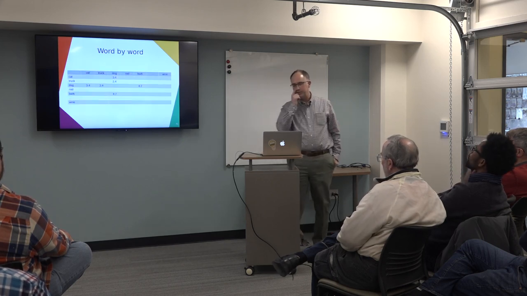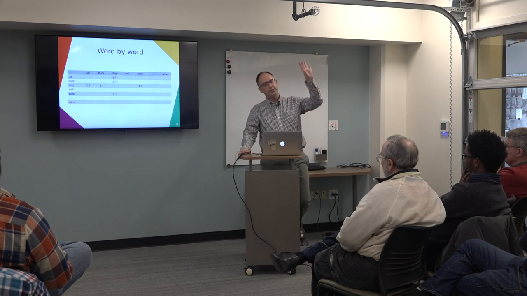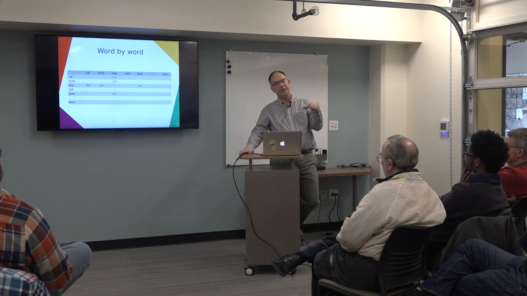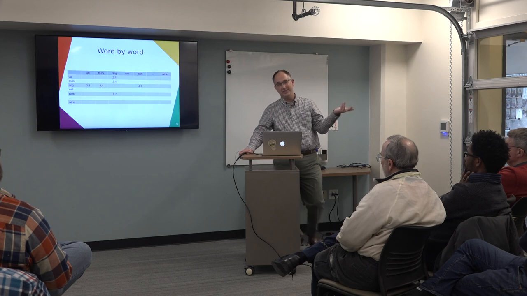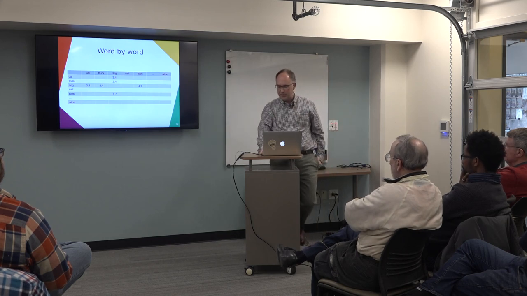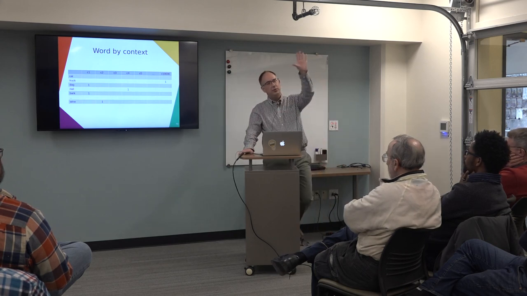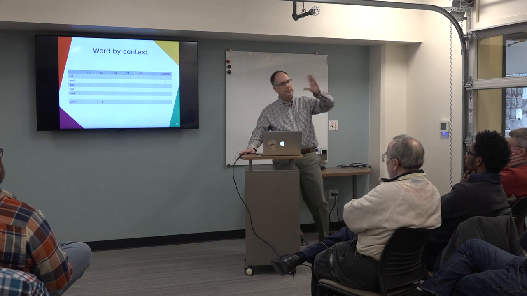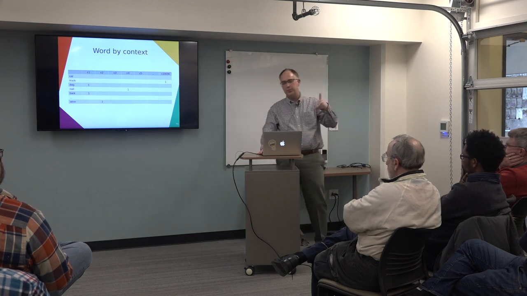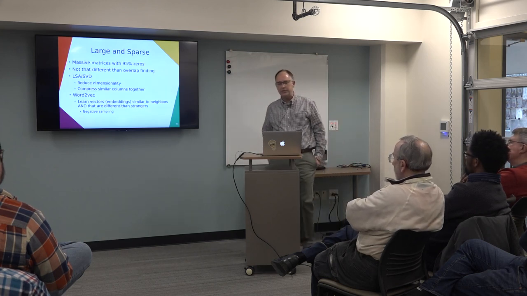A simple visualization: if we think about a word-by-word representation where we show some measure between words that occur together, we typically end up with all the words in our corpus being represented by a row and a column. Most of them don't occur together, and so 95% of the matrix or more is zeros or empties, and this can become rather difficult to deal with. Same thing with word-by-context matrices, a similar issue. We're basically indicating which words are occurring in which context, and so we can see that words used in some of the same contexts probably have something to do with each other. Again, we get very big, sparse matrices. And so there have been various efforts over the years to try and deal with these large and sparse matrices.